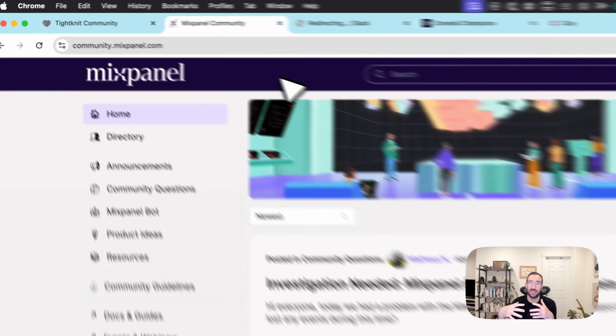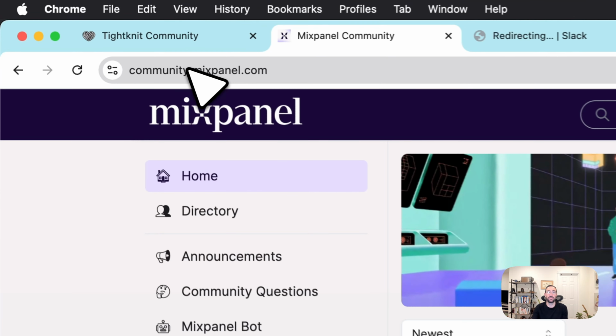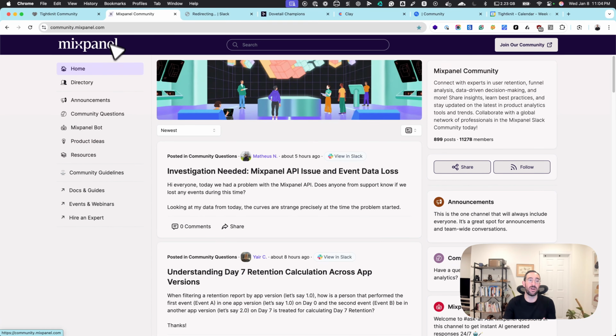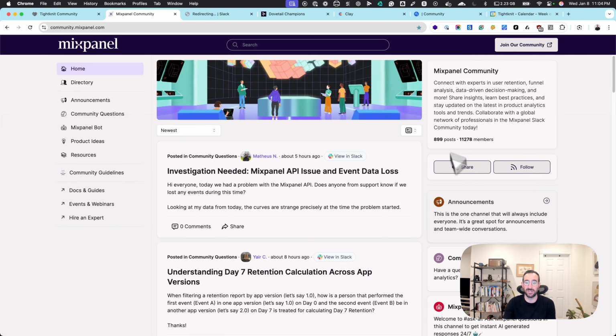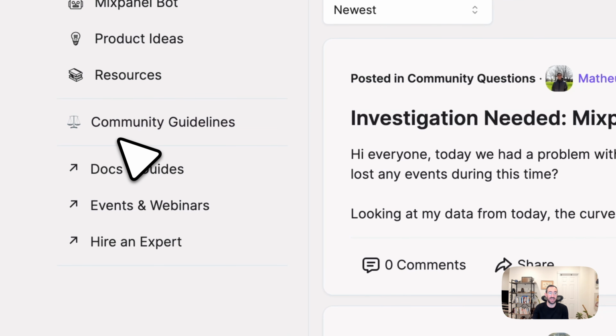You can tell they've done an excellent job of branding the community with those dark purples that really match the Mixpanel brand, and they host it at community.mixpanel.com so that they're able to get the SEO around bringing their content out into the web. So really powerful space that brings together their most popular channels, their community guidelines, as well as even external links coming from the rest of their community programs.